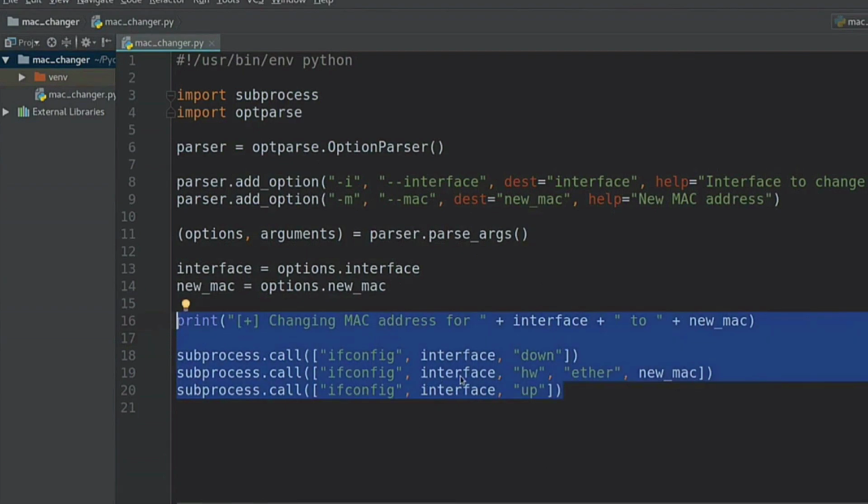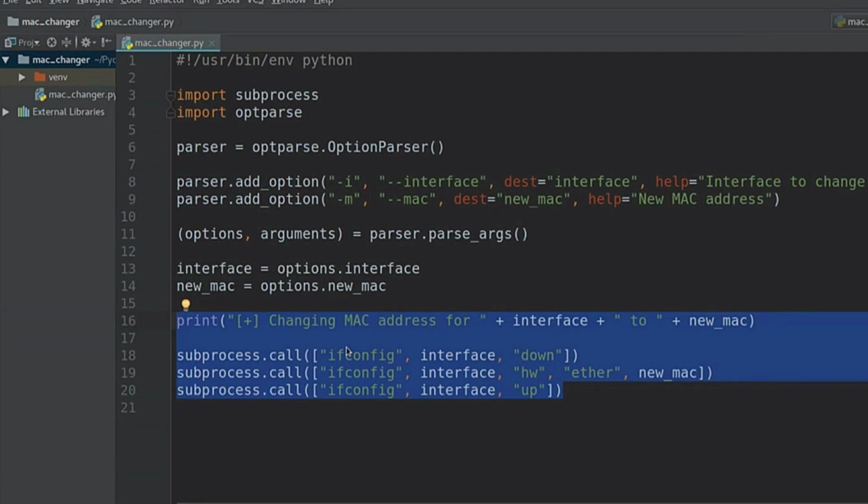Now we know that this code works very well, and if we bundle this inside a function, then we can reuse this function any number of times. Even in the future, if we write bigger programs and need to be able to change the MAC address from within that program, then we can just call this function instead of having to type its code again. Not only that, but we can also bundle this in a separate file, and then we can just import this the same way that we import subprocess right here and call a mac_changer function. So we won't even have to worry about the code written in this function.